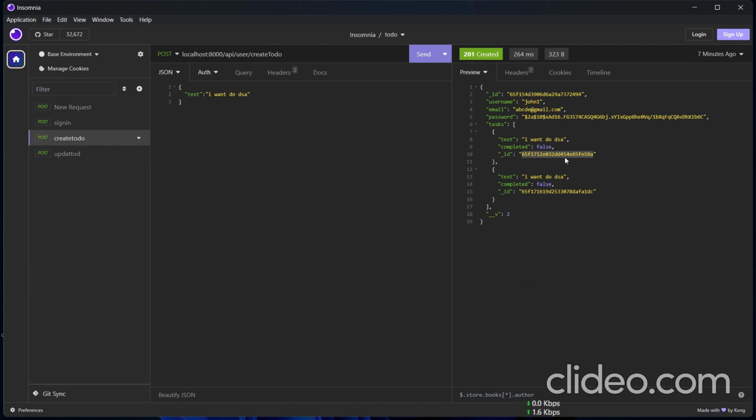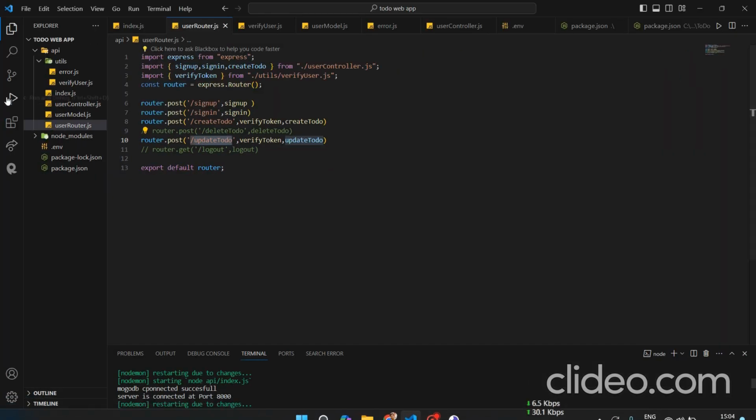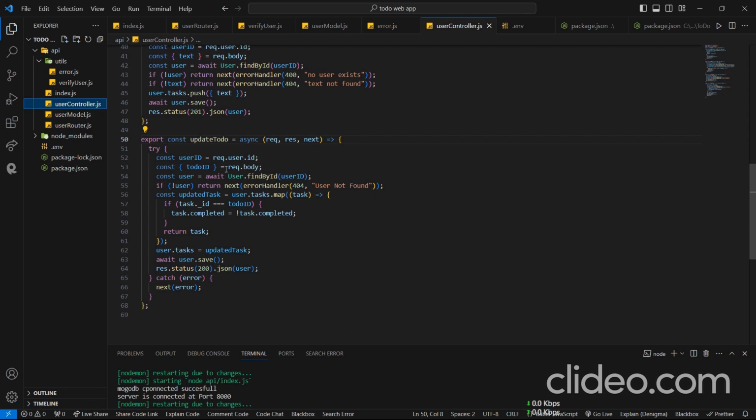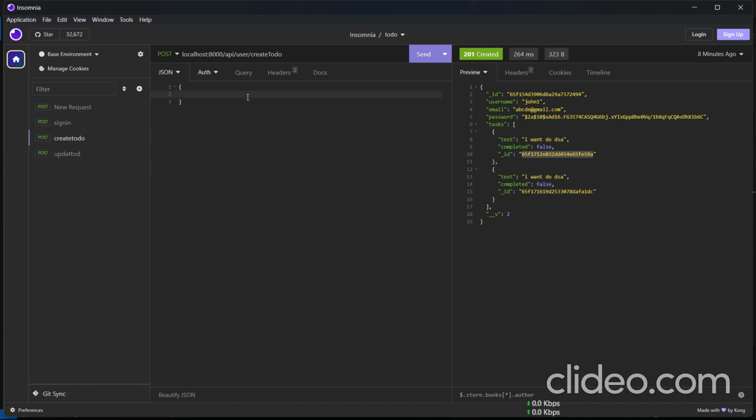So here we will pass the ID. So what was the ID? In user controller we are getting it as todoId. So we will pass it, todoId equal to the ID, and it is also in our string. So now let's check it.